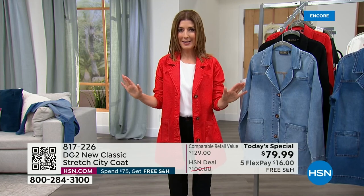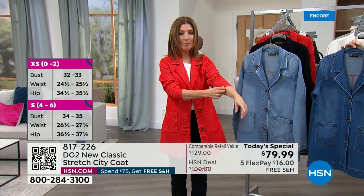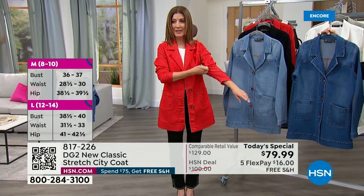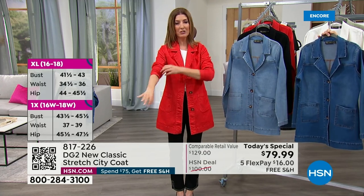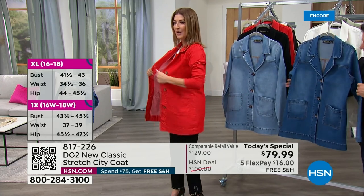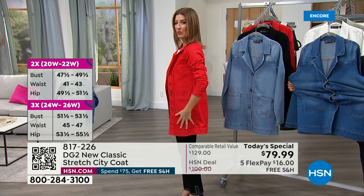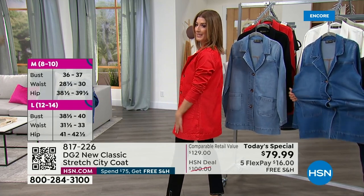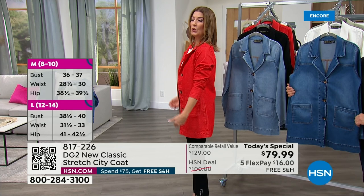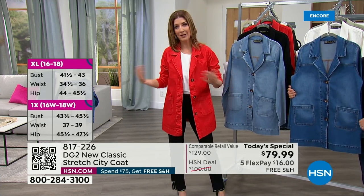I'm an extra small, wearing the extra small. It fits beautifully — it's not going to be tight, not too snug. It's also not tight on the upper arms or anywhere throughout the arm. It's a nice stretch denim — that's what everybody loves about DG2. This is a premium stretch with amazing recovery. You're going to feel it stretch nicely all the way across your shoulders, across your waist, across your hips. The length — 32 inches — I think it's perfect. Even if you're on the petite side, it's not going to be too long or too heavy or dramatic or overwhelming on a petite frame.